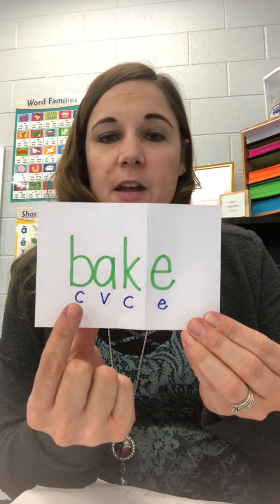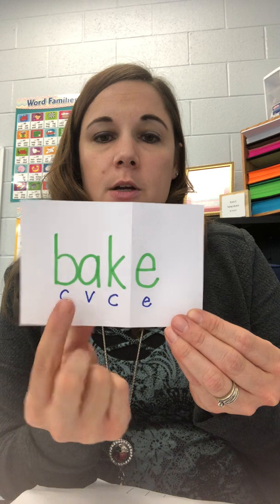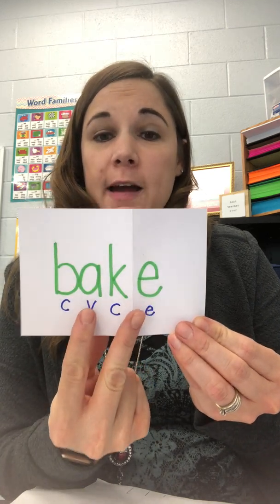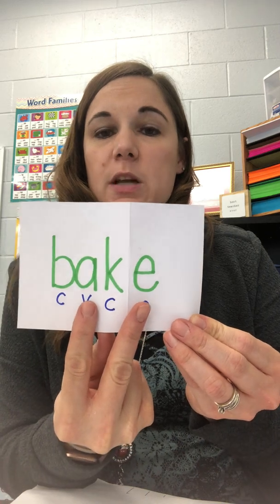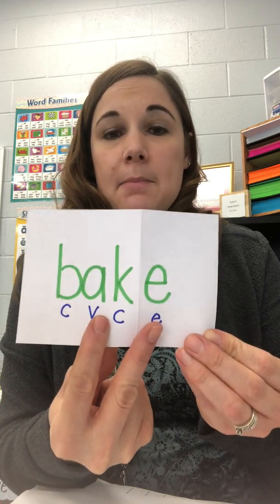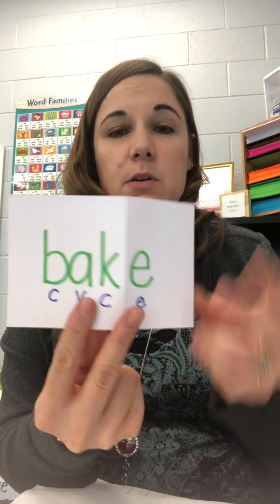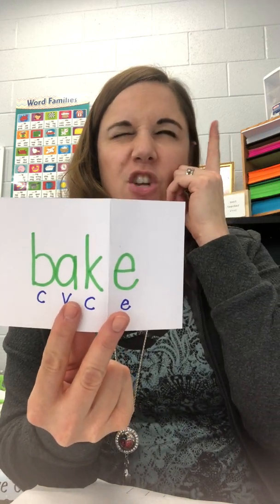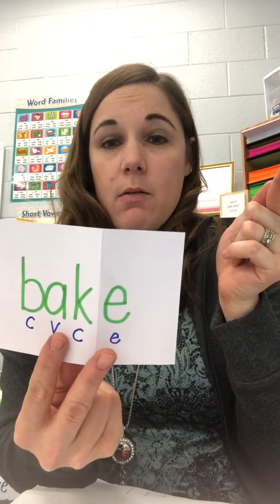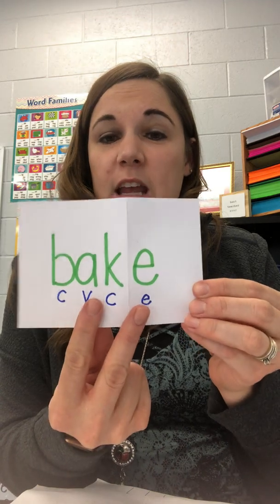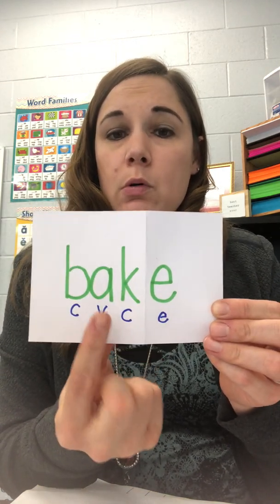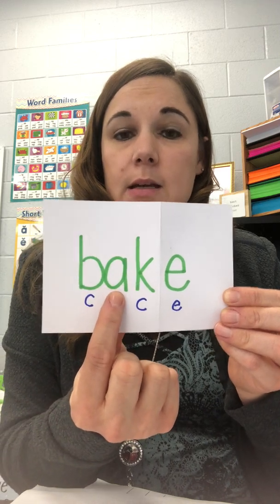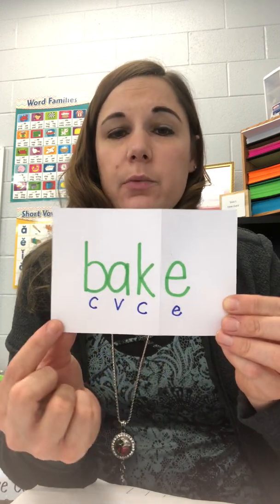Okay, so watch my fingers. I'm going to do my sounds, B. And then for learning long vowels, boys and girls, I'm going to do this with my fingers. I'm going to point to the vowel, and I'm going to point to that magic E. And that's going to remind me, hey, magic E bosses the vowel. That magic E makes that vowel say its name. Well, what letter's name is this? It is an A. So we're going to read it like this.